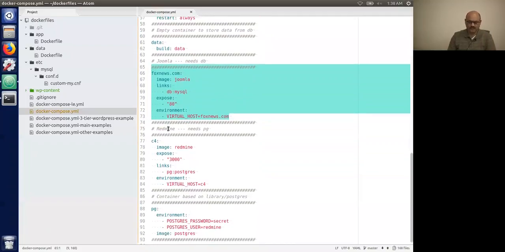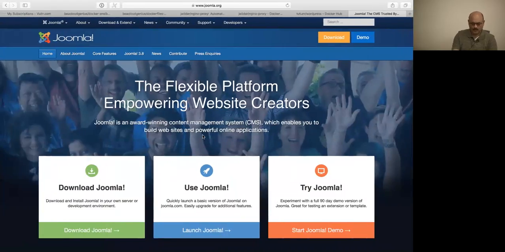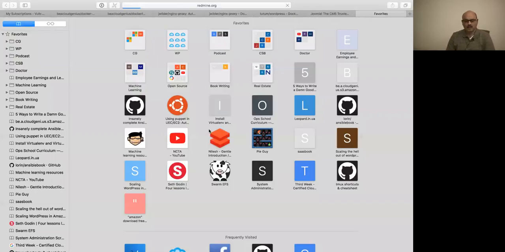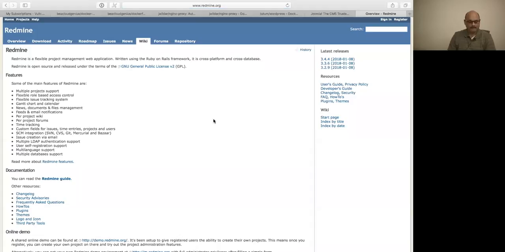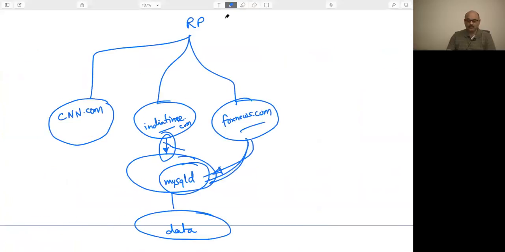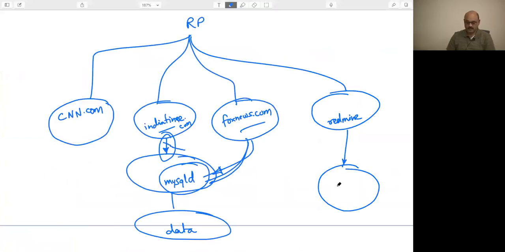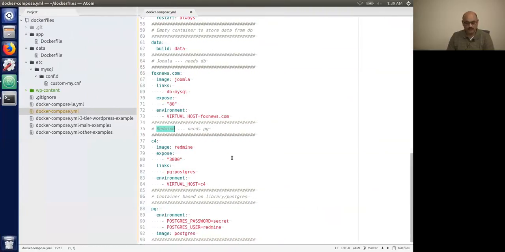One more, a different product called Redmine. Redmine is another open source software. It runs on Ruby on Rails, and it requires a different database, not your MySQL. So here is another container I want to run. I will use Redmine under the hood. It's a Ruby on Rails application, which expects a different database called PostgreSQL. And that is expected, so we need to make sure that we provide it. So this also needs a database called Postgres.